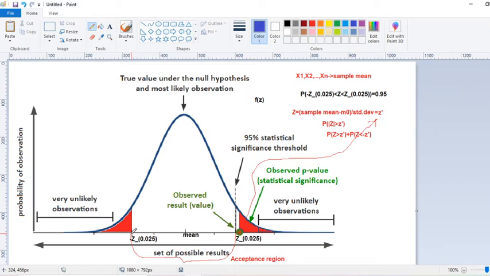What is the rejection region corresponding to this? This will be a rejection region, and this also will be a rejection region. Okay, you have decided the acceptance region and rejection region, and you have computed the probability of mod z greater than z dash. That is, these red regions.